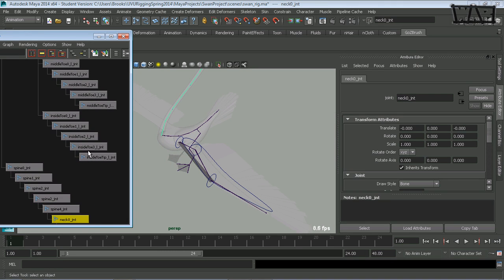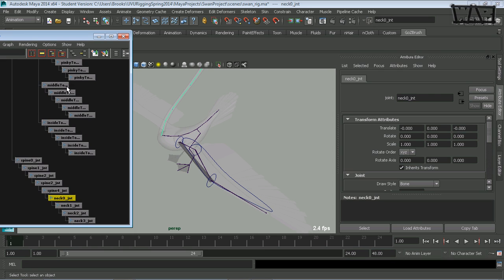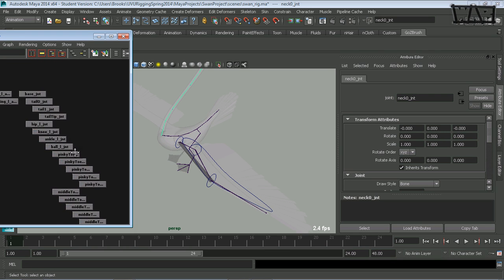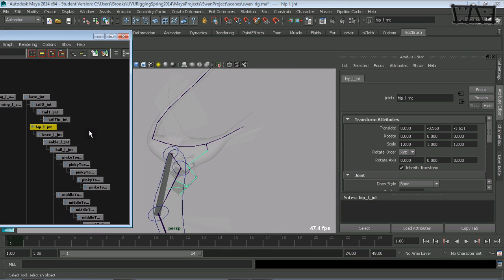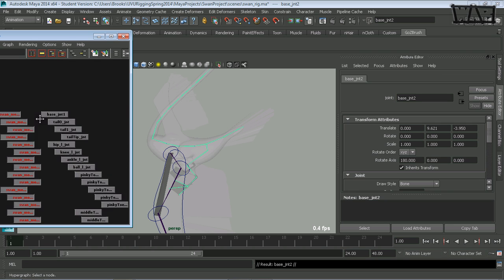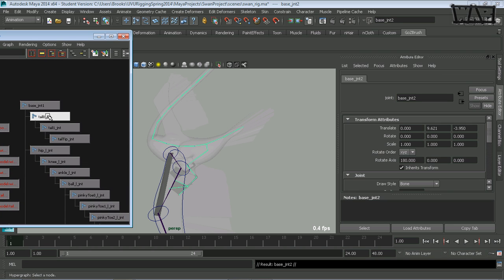Okay, so let's see. I need to do the same thing with the hip joint and the base joint, and yeah, I'll do it with the tail too. So I need to duplicate this 2 more times. One of these I'm going to call the hips joint.